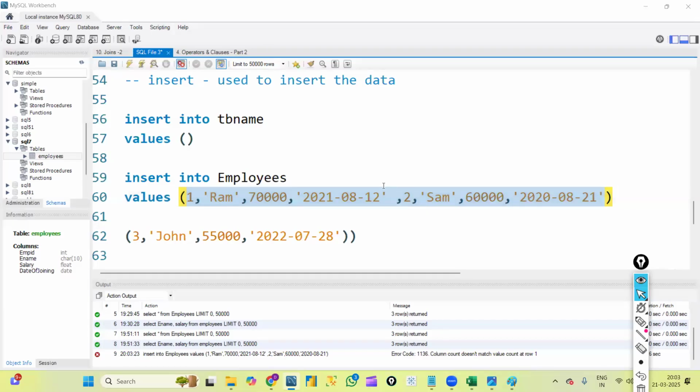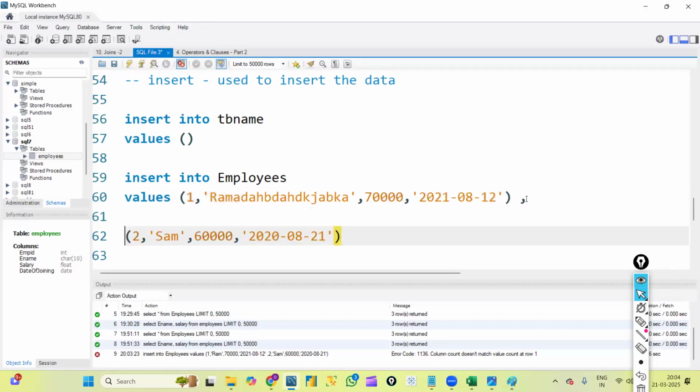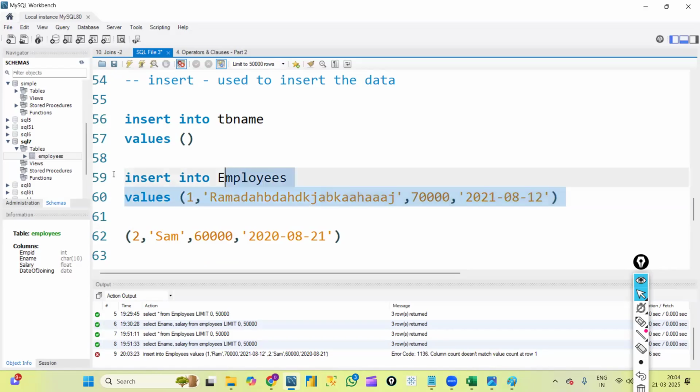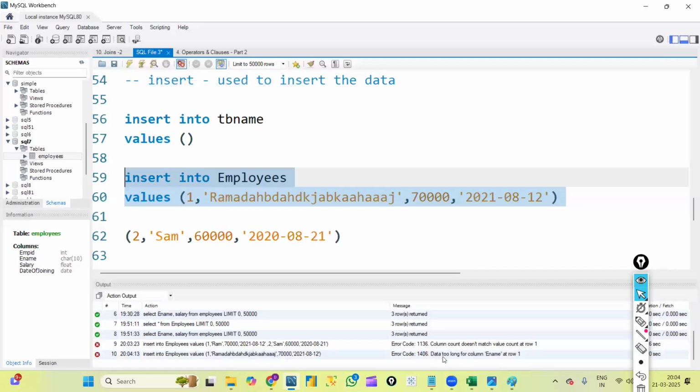One more error, let me show you. Here, instead of this, I'm trying to give something else. We defined a size of only 10, right? I'm trying to give more than 10 and insert, and it will throw an error stating data too long for column.